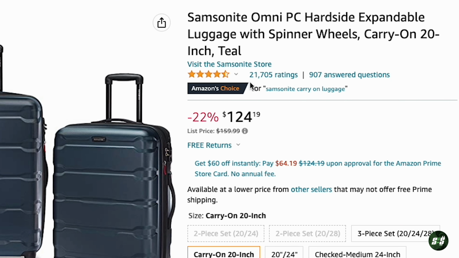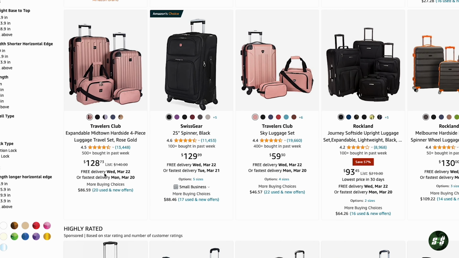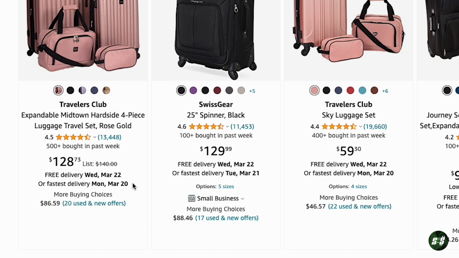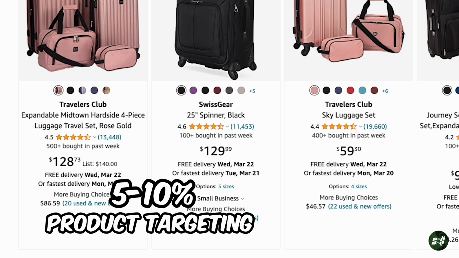The last strategy that I want to touch on doesn't necessarily implement any of the tools from the Amazon platform, but more so comes from knowing the different price spectrum within your niche. I like to implement this strategy when I'm first launching a product and I'm looking to obtain reviews and rank higher in the search results. The best way of doing this is to have a lower price than your competitors by 5 to 10% and running product targeting PPC campaigns on their ASIN.